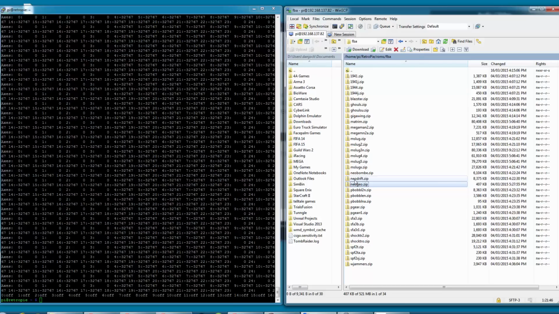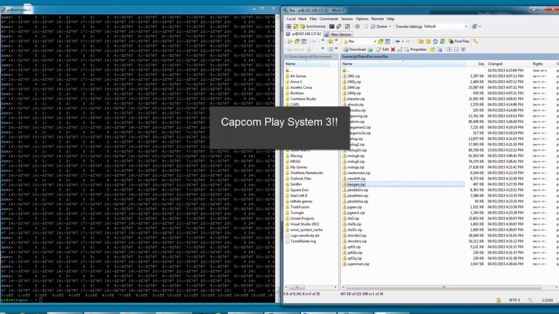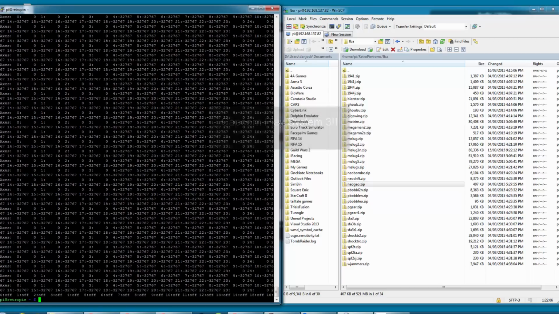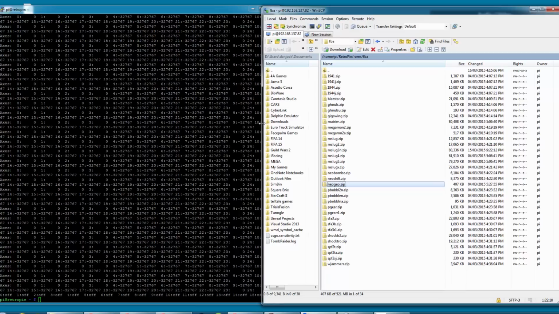Another thing I've seen people asking is CPS3 games, so Street Fighter 3. Now I have seen one guy who says he's gotten it working without sound. I've never seen it myself, so no Capcom CPS3, Capcom System 3. Anyway, whatever that means, there's no CPS3 games available. So have a look at what's available. Don't get your expectations too high. There's a lot of games, but not everything is available for the Pi at the moment.